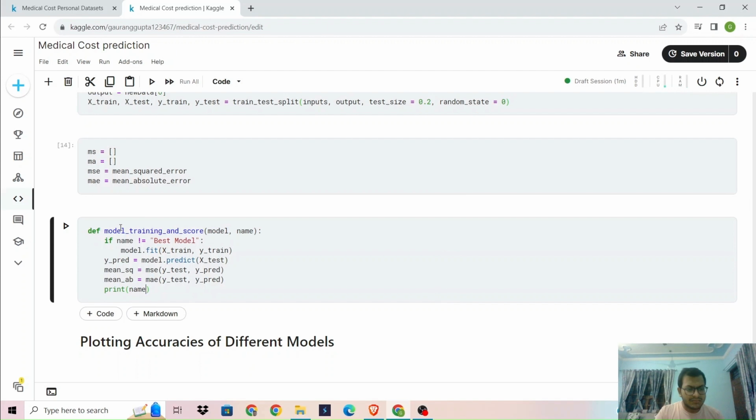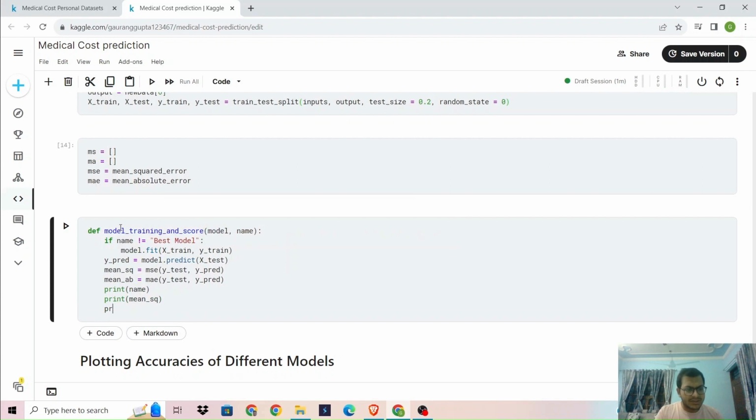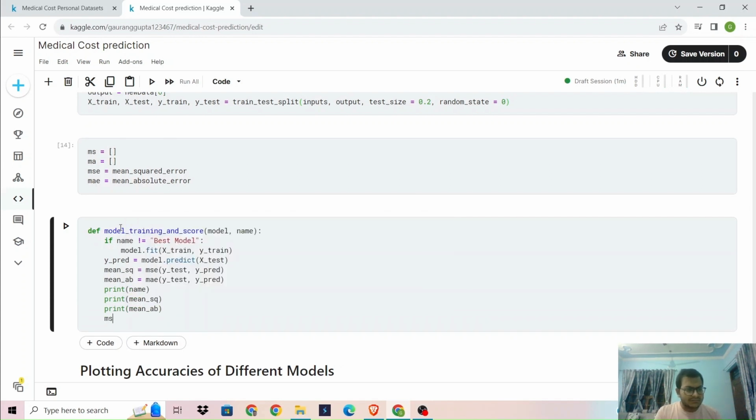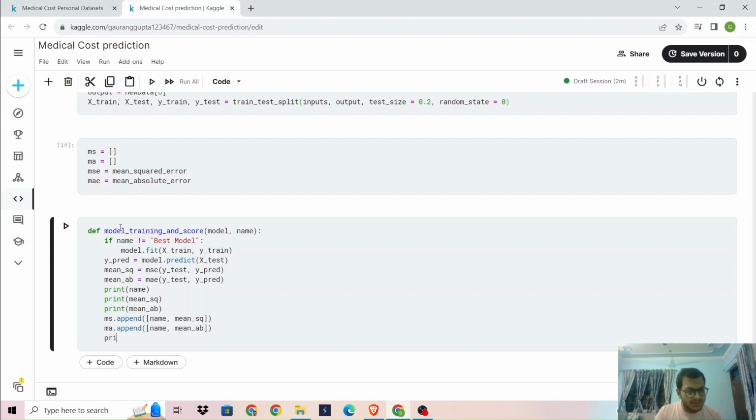Then we will print the name of the model and its errors, mean squared and also mean absolute. Then we will append to the mean squared list name comma mean squared, and to the mean absolute error list name comma mean absolute. Then we will print the newline character. Now let's run it. So now we have our training and testing function.